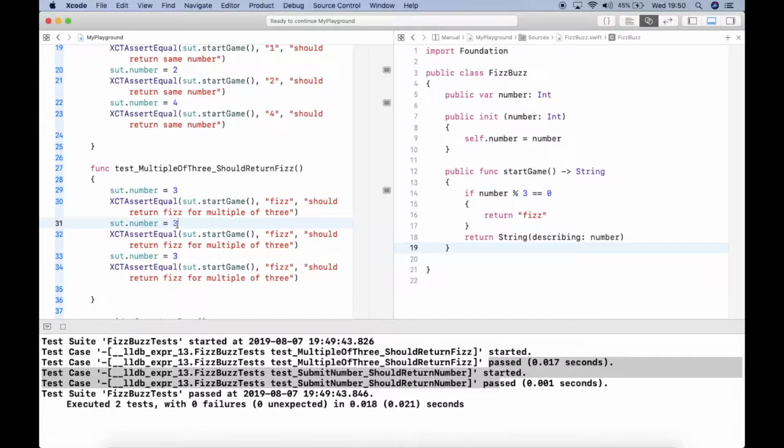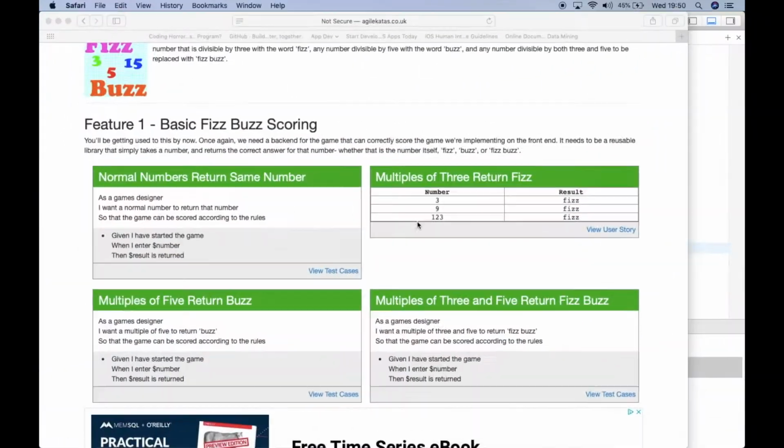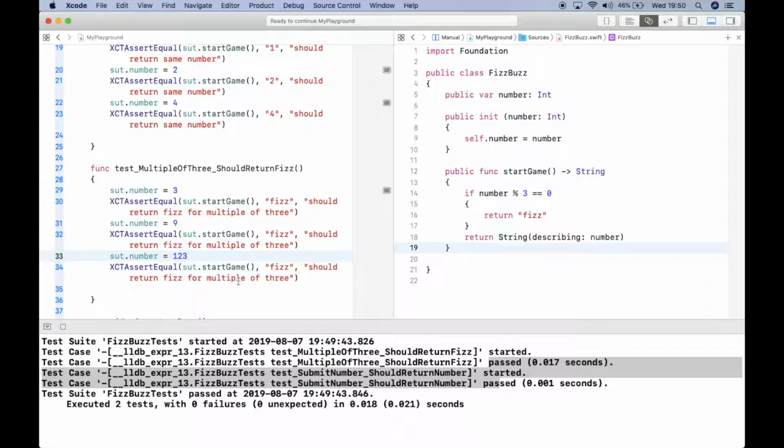Okay, so I had 9, I believe, and 123, if I recall. Yes, 9 and 123. Let's save this and run. All right, everything passed. Great.